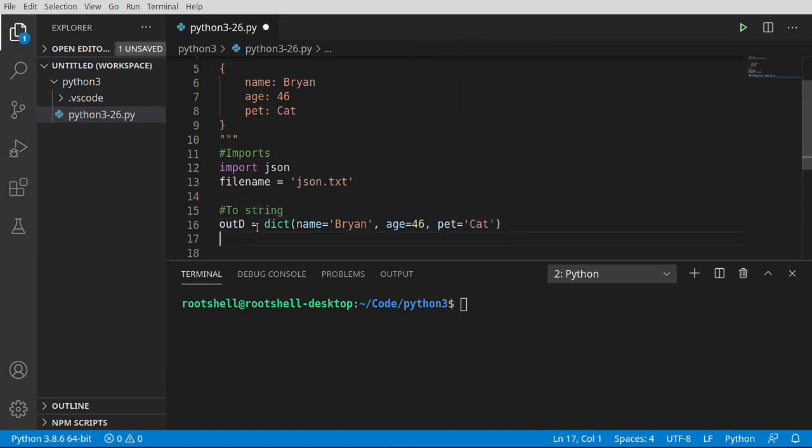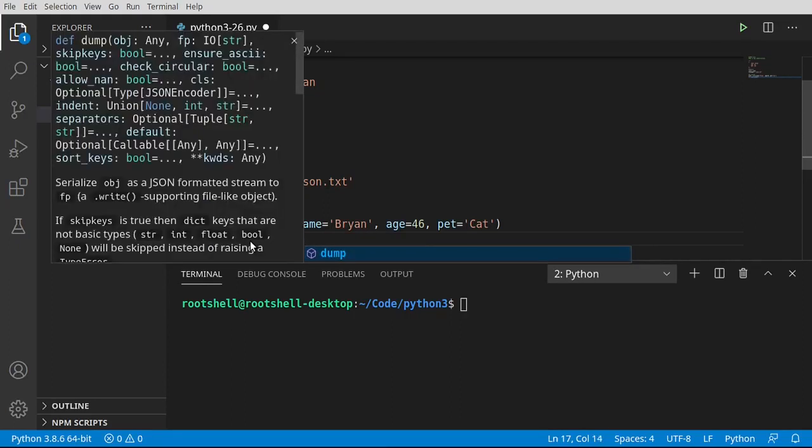So we're going to take this dictionary here, and we're going to output that to a JSON format. So let's grab this, a little bit of copy action there. I'm going to say s equals, and we want to use the json module, and we want to dump s, not just dump. Now, your IDE may show something a little bit different.